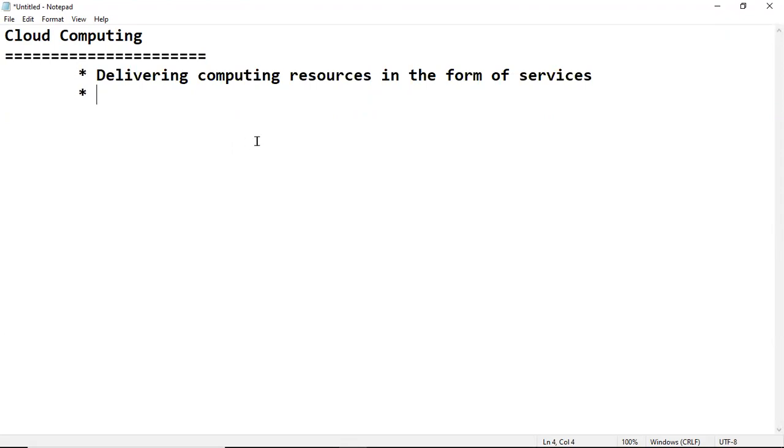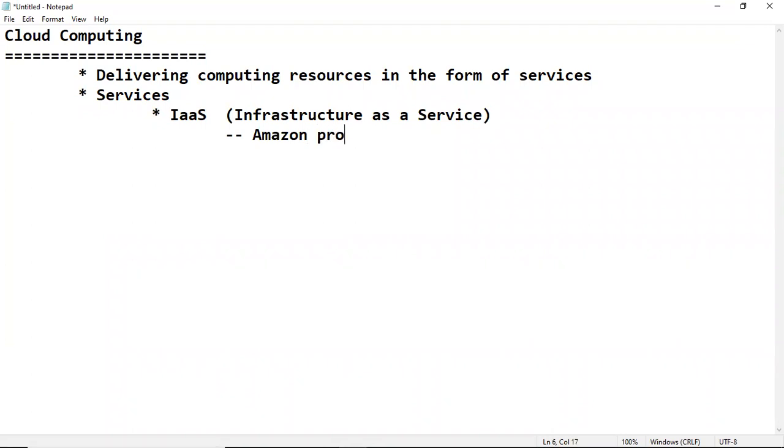After that, we have different services as part of the cloud computing platform. We have summarized that three major services are there. IaaS, infrastructure as a service. Any cloud provider, like Amazon, will provide complete infrastructure here.